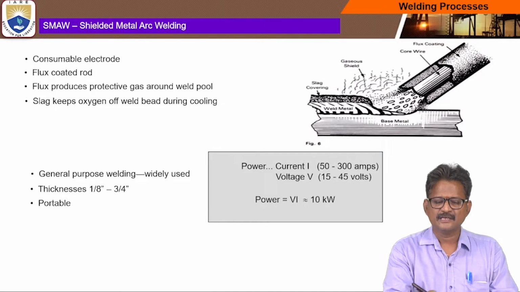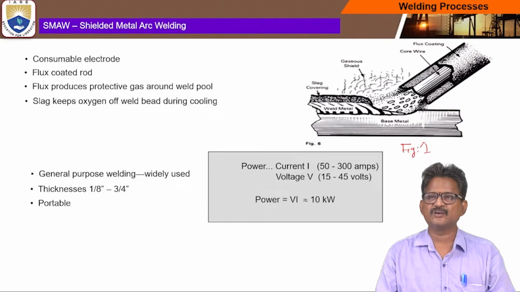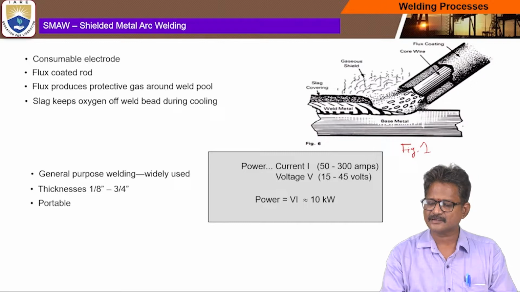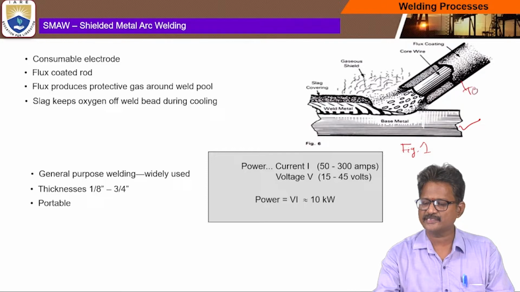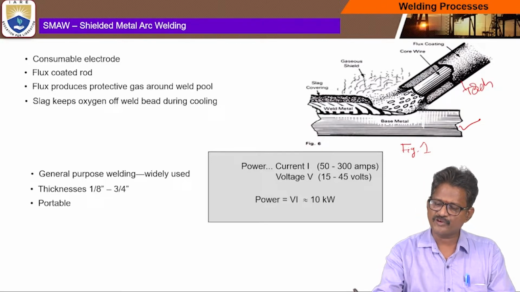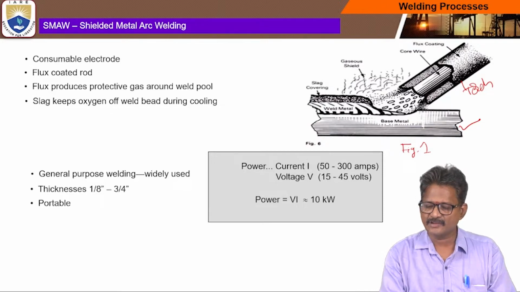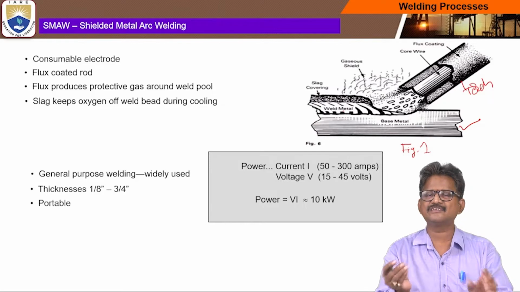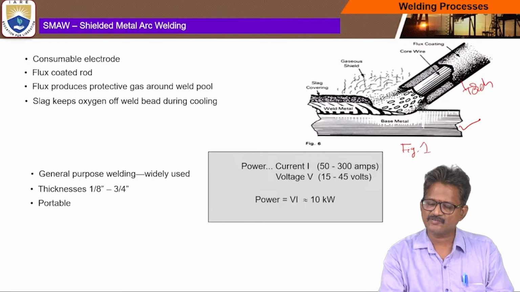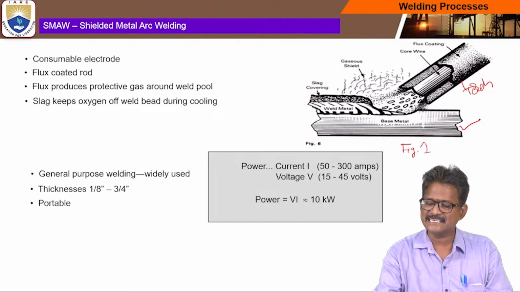So you can see the shielded metal arc welding. This is Figure 1, the diagram, which shows there will be a base metal, called the base metal, and this is called a welding torch. We can call it a torch, and this shows how the flow of electrons occurs while performing this welding process. There will be a weld metal, and above that the slag, some extra unwanted material, will form on top of the weld metal. And this we can call the shield form.